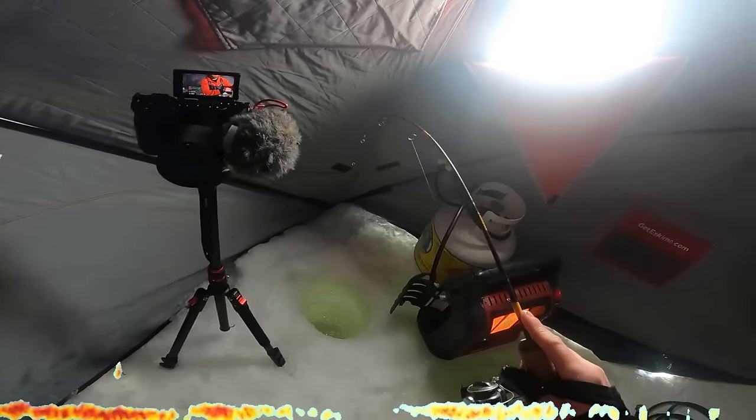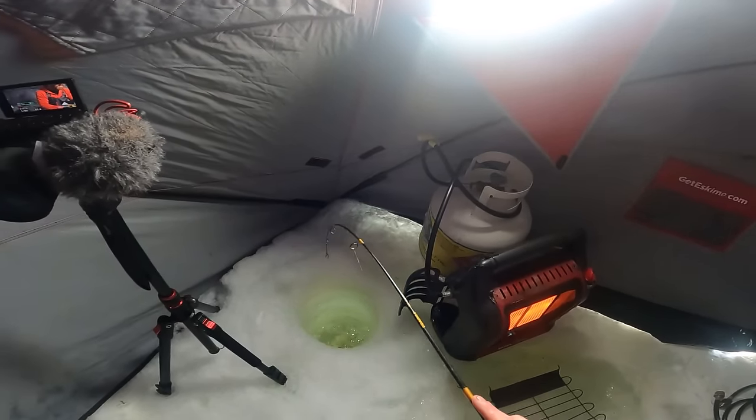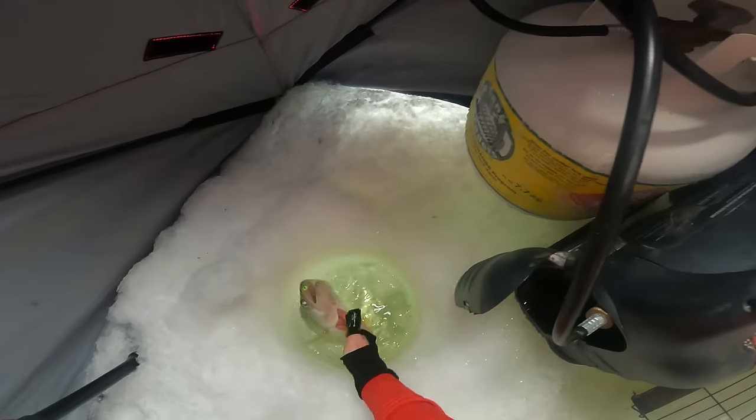It's head shaking like crazy. I don't know how big it is. It's pulling drag. I can see a big white body. I think that's a bigger one. Yeah, it's a nicer fish. It'll be the second biggest fish of the day, maybe like a 26.